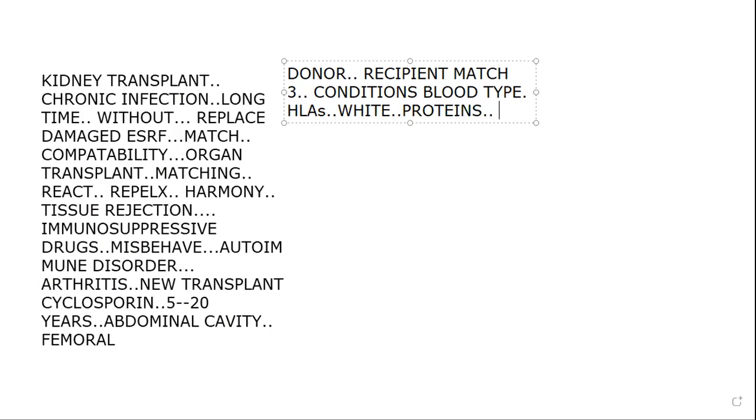They are proteins that are present on the surface of the white blood cells. These HLAs total कितने होते हैं? 6 होते हैं, जिसमें से at least 3 have to match with the recipient and the donor. ठीक है, every patient has 6 HLAs, and the more HLAs that match between the donor and the recipient, the higher the likelihood that the recipient's body will accept the kidney of the donor.